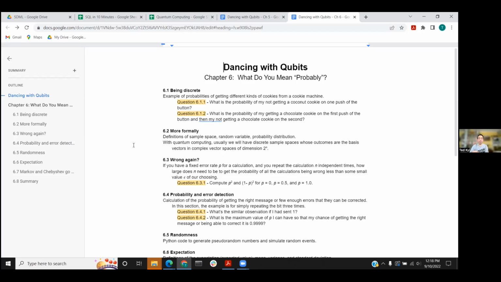And ultimately what he gets to is that if you have a fixed error rate, where you know approximately what that error rate is, call it P, and you repeat the calculation N times, the assumption here is that the repetitions are all independent. So the odds of the second one getting garbled are completely independent of whether the first one got garbled. Then you're just multiplying independent probabilities for independent events. Basically there's a formula where you take P, or 1 minus P, to a certain power, which is the number of repetitions. For any arbitrary value you choose, if I want it to be within 1%, within 1/10%, or within 1/1000%, you can calculate how many times you'd have to repeat it for the likelihood of all of them being screwed up to be below that value, epsilon.